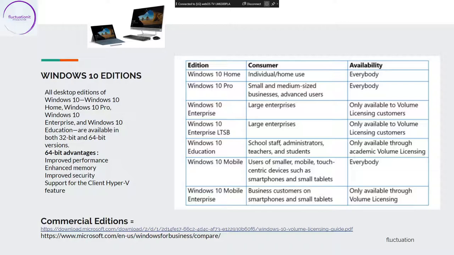So you will have, for example, DirectAccess, AppLocker, Windows Defender Credential Guard, Windows Defender Application Control, App-V, which is Microsoft Application Virtualization, and Microsoft User Experience Virtualization, UE-V.